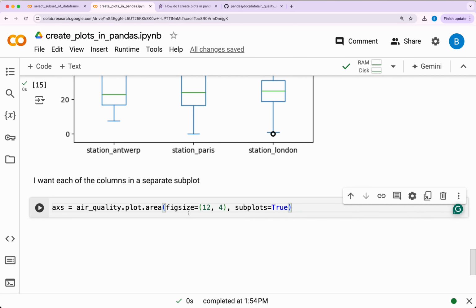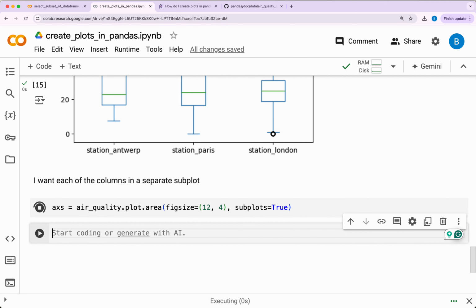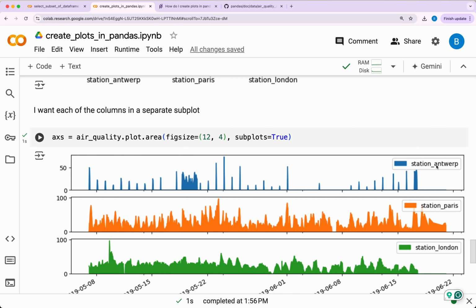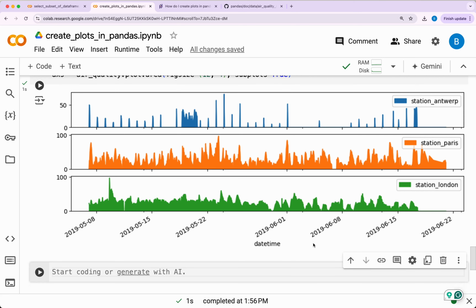And so what this does is that it allows us to create different plots, that's subplots, for each of the data columns. And so if we run this, let's see what we have. As you can see, this is the plot for station Antwerp, for station Paris, for station London. So rather than have everything in one plot, we can have subplots for each of these stations.